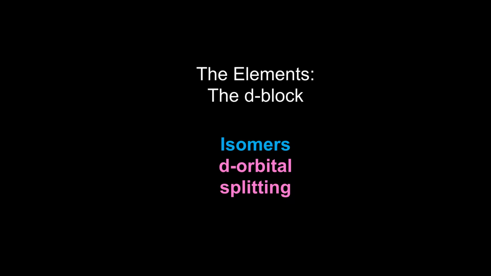Hello, and welcome to your Chemistry 1412 lecture over coordination compounds, isomers, and d orbital splitting. Isomers can be of a structural or stereoisomer nature. D orbital splitting holds the explanation for the myriad colors which complexes can have. We will look more deeply into each of these topics.